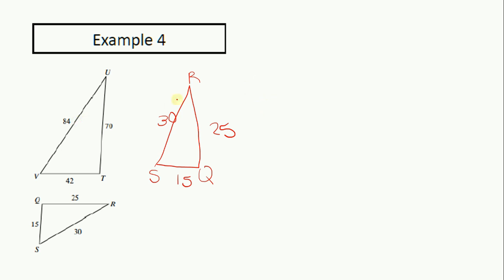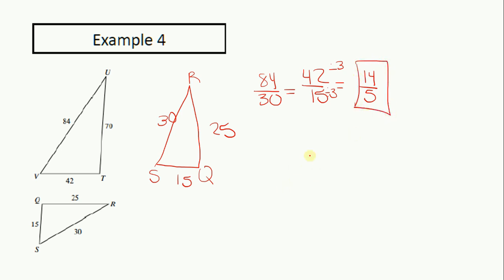So I can go 84 over 30. I'm going to divide them both by 2. So that'd be 42 over 15. I know a 3 can go into both of those. So that would be 14 over 5. 5 does not have any other numbers besides 5. So 14 over 5 must be it, as low as that fraction can go.